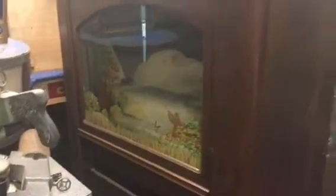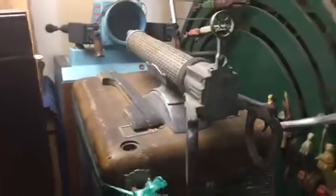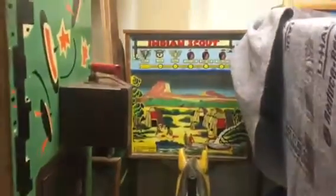Here's a very cool machine. It's a vintage arcade gun game with a wood cabinet. Here's a really cool piece of history there. Look at the Tommy gun on that one. Horse racing games. This one's called Flying Saucer. Baseball. We even do kiddie rides. There's a very neat one called Indian Scout.